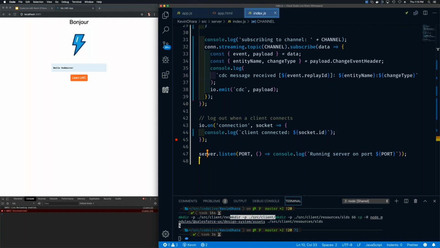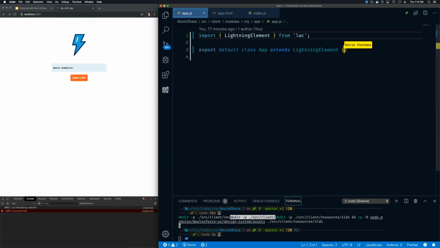To install the SLDS, we have to do a little bit of work around how we inherit properties and CSS from various things. So when we pull open a Lightning Web Component, I'm going to pull open the app.js file here. You can see that I've got a pretty basic boilerplate Lightning Web Component. I've got export default class app, and it's extending this Lightning element. And Lightning element is something we provide in the Lightning Web Components framework. But if we want to pull in the SLDS, we've got to actually do that in a way that we can inherit from a component that is setting those up. So let's go ahead and create that component.